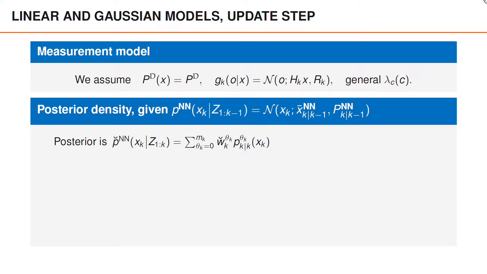In several of the upcoming videos, we use this brief accent to indicate that it is the posterior density at time k before we introduce additional approximations. In the nearest neighbor case, this is the Gaussian mixture posterior, assuming that the nearest neighbor predicted density is the true density. The density p-breve is never actually computed by the nearest neighbor algorithm, and is only included here to motivate the algorithm.